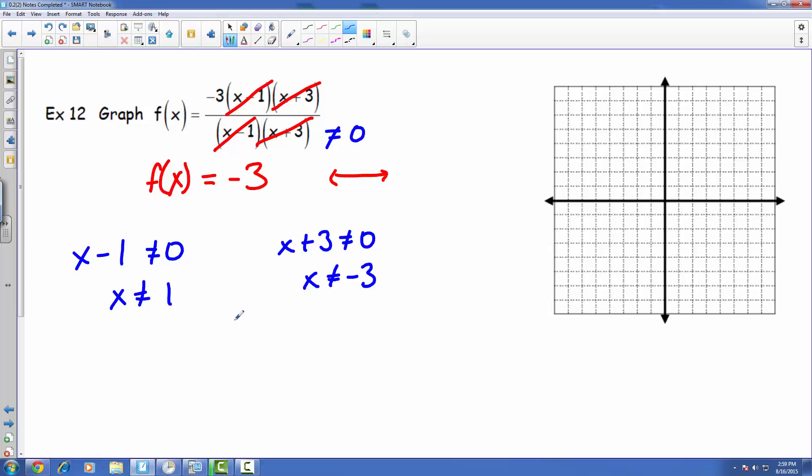However, there's an issue. When we try going ahead and plugging back these into our new function, well, there's no x here. Oh no, what's going on there? Well, a moment ago, we said that this would just be a line happening at negative 3. So we can go ahead and just graph that line at negative 3. So here is that line.